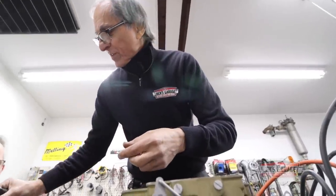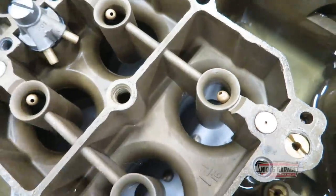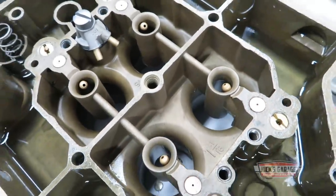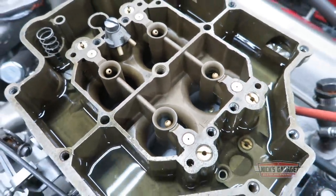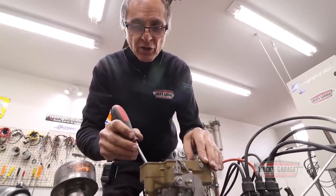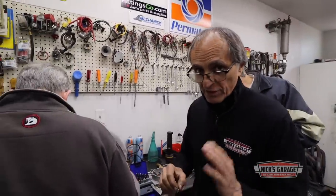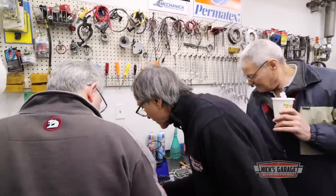Tell me what number that is. Okay. You know, when something has no power, you know what they're going to do to the customer, right? They're going to have it full throttle all the time. That's not right. So that's why I want to richen up the secondaries. We're just going to go slightly bigger on the secondaries, and hopefully we get the air fuel ratio we're looking for.